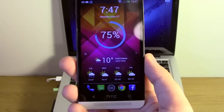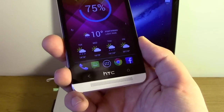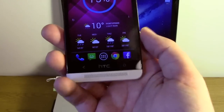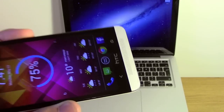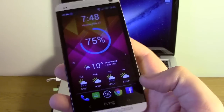Now obviously if you have been using the HTC One for quite some time, you will know that the HTC logo on the bottom here is not a button — if you press that nothing happens. To get back home you need to press the actual house button just to the right hand side, and to get back you need to press the back button. What a lot of people don't know is this bar just below the screen here is actually one big capacitive button. But HTC for some reason chose to make the HTC logo a dead spot, so it does not do anything.